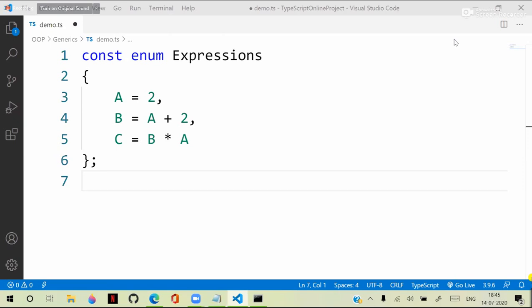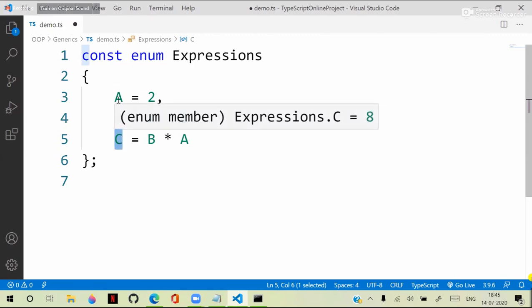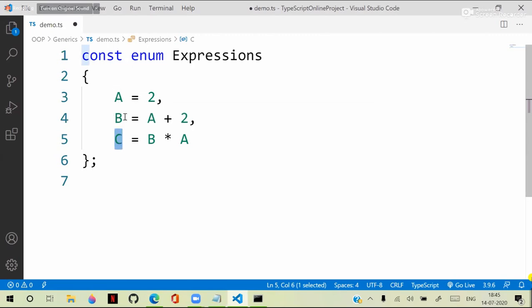Actually, the intention is that const indicates that by default enum configures every property, A, B, C, as a read-only attribute. You cannot redefine it. And if it is an expression type, then the expression must have an initialization of operation. Every property is used as an expression, then every expression should have an initialization. Am I right?